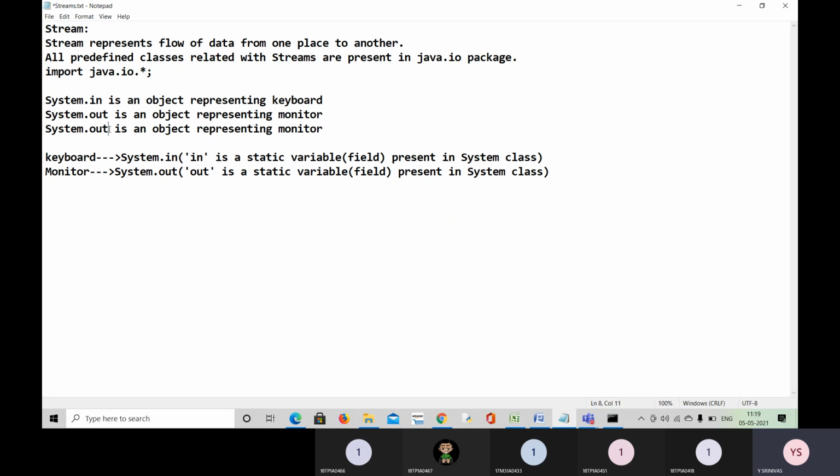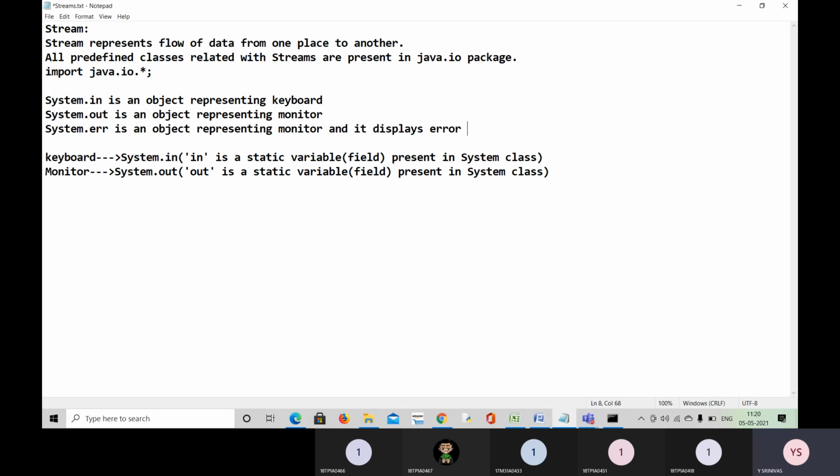What is System.err? It is also an object representing the monitor, and it displays error messages in red.